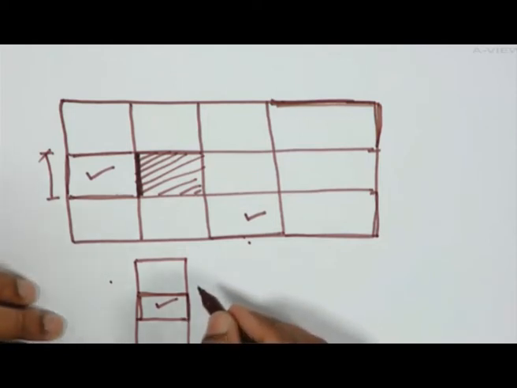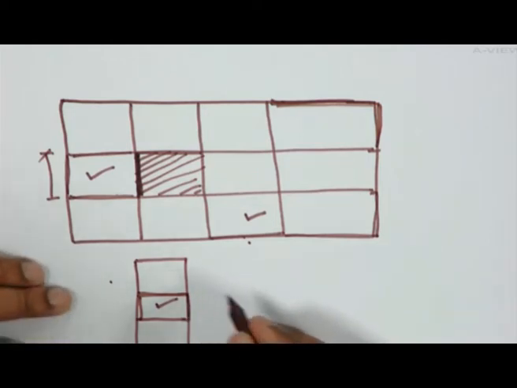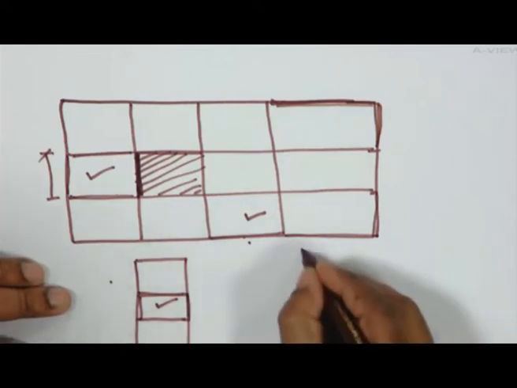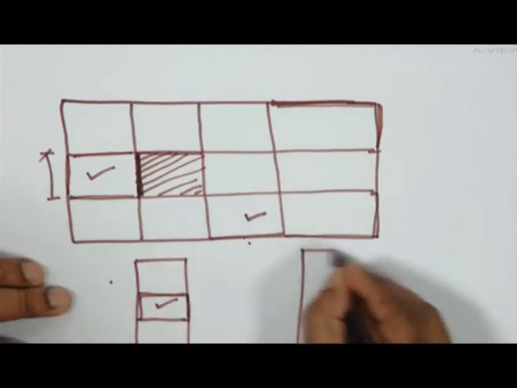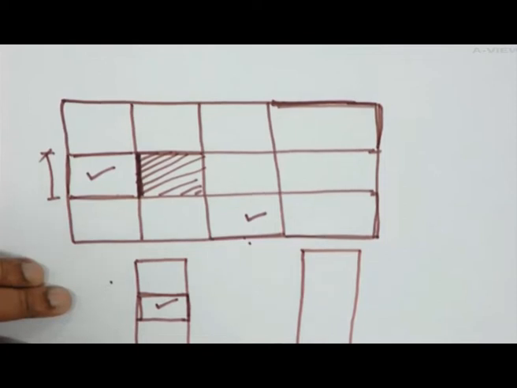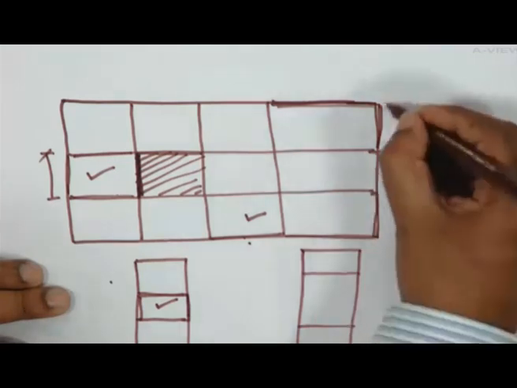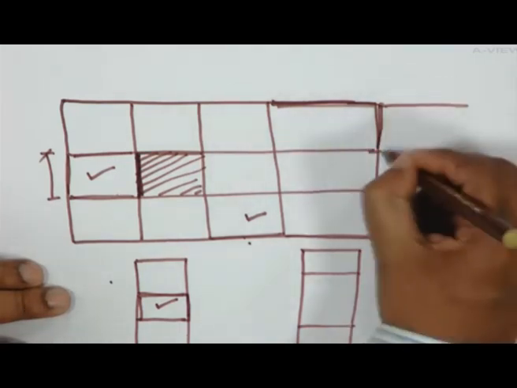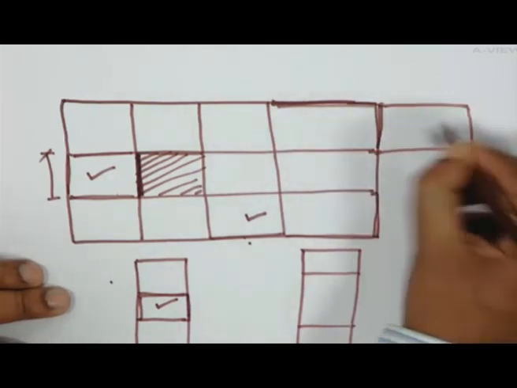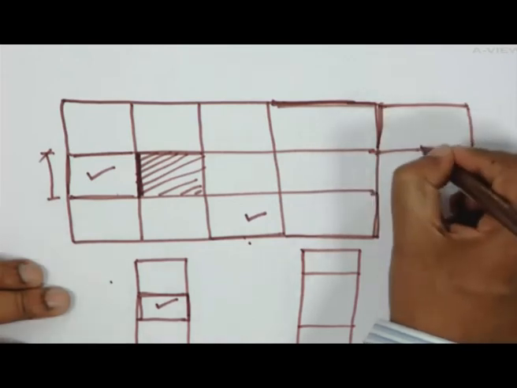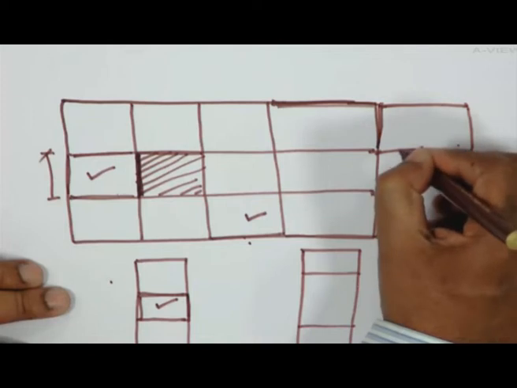Then two long edges discontinuous. That is also possible, like that we can make it. Two long edges discontinuous. So if it happens like that, then we are in that case. Three edges discontinuous, that is also possible. Where we are having some kind of things like this. Three edges discontinuous on the panel, and four edges discontinuous.